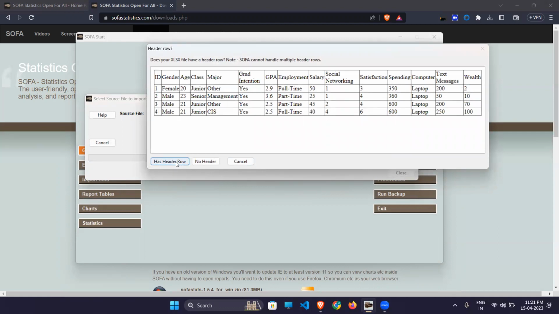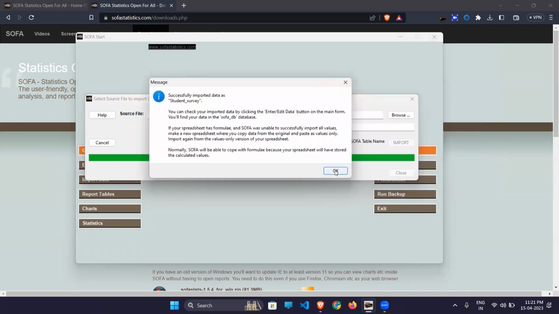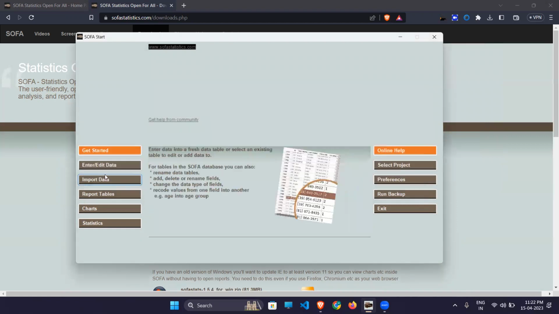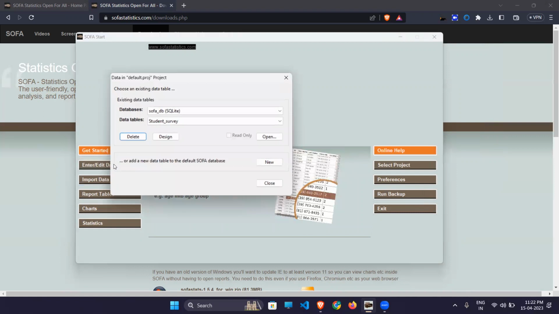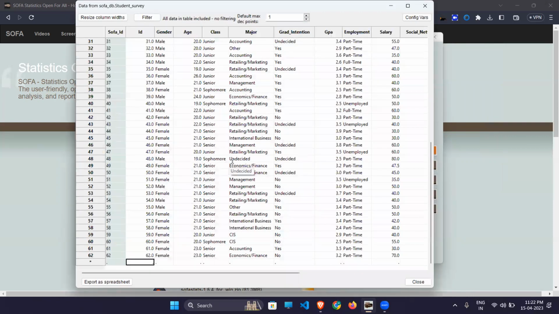And there are two options: in our data there is a header row or no header row. So we can click on header row. It will show that it was successfully imported. So click on OK, close. From enter data, we can see our added table, and now we can open it. So our data was imported.